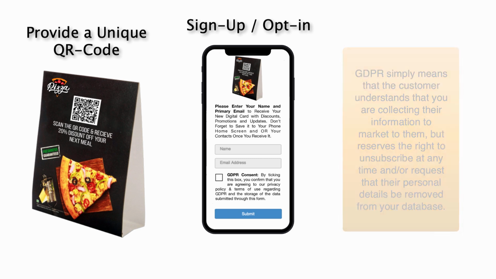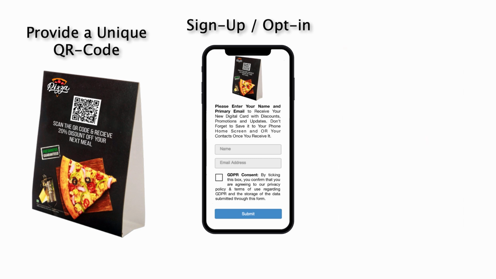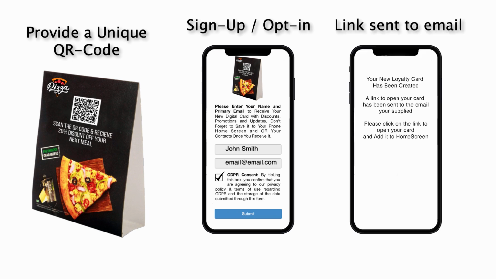It's as simple as that. So that aside, having now completed the opt-in page by entering their email and their name, ticking the GDPR button, they then hit submit, and they instantly get a message saying your personalized digital loyalty card has been created, and click the link sent to you on your email to open it.